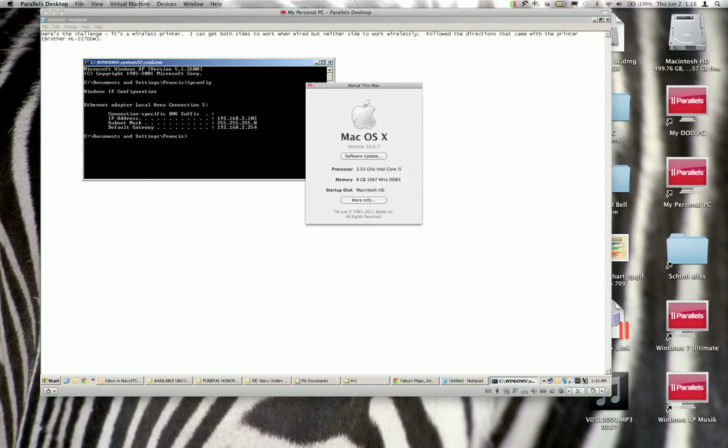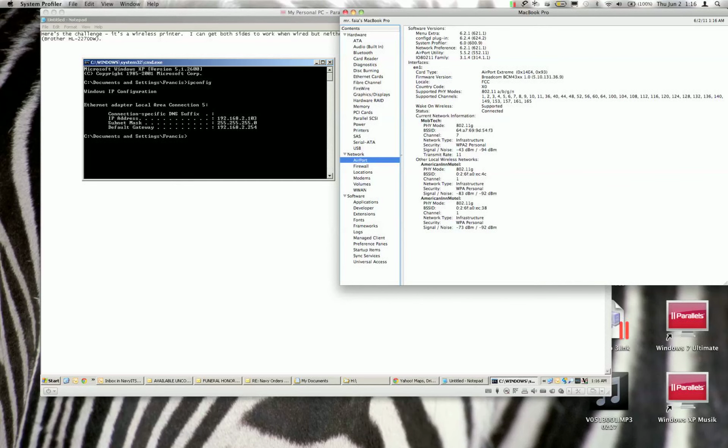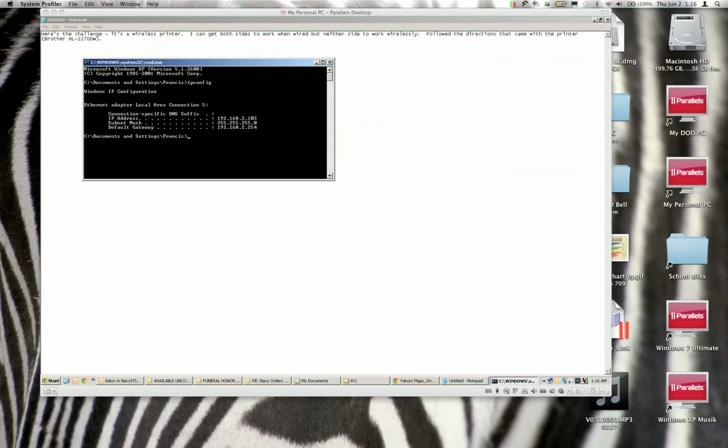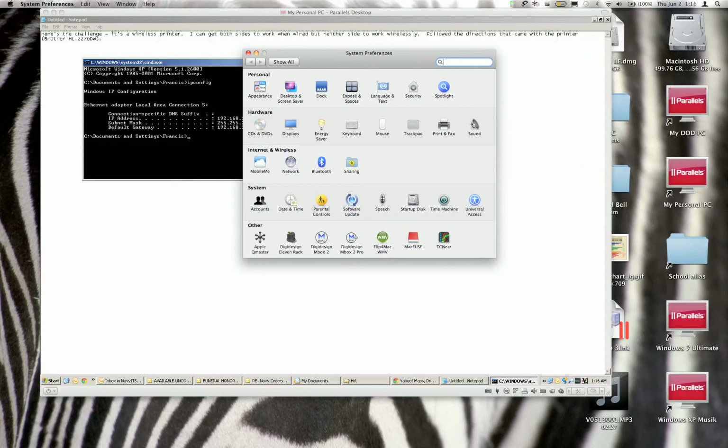About this Mac, more info, Airport, and oh no, that's not where I'm going to find the IP address currently assigned. Just bear with me here. System Preferences, go under Network. Here we go.